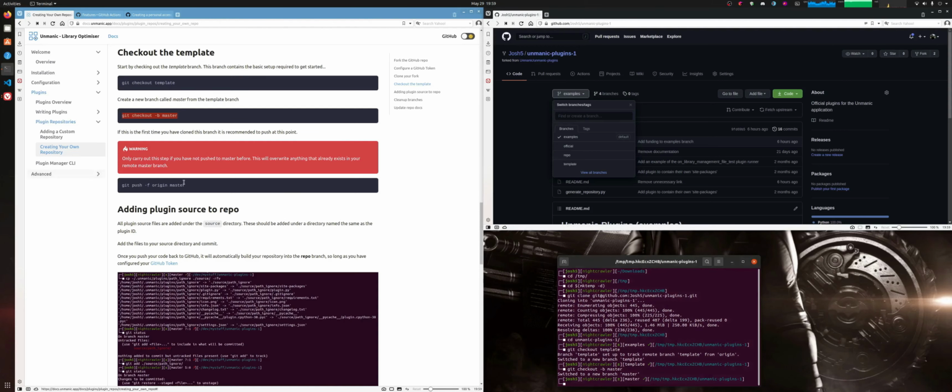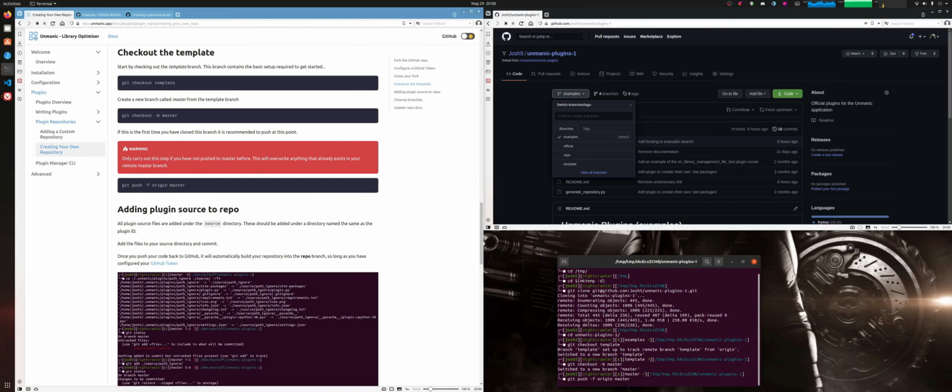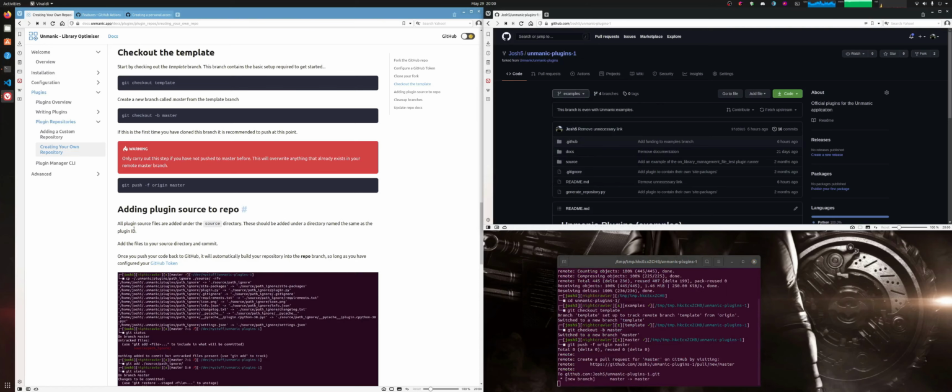So now that we've generated a master branch, read this warning, because if this is the first time you're doing that, this is what you have to do. But if this is not the first time that you have cloned this and you've got things already sitting in a master branch, doing this next step will overwrite whatever is in the remote GitHub repository.